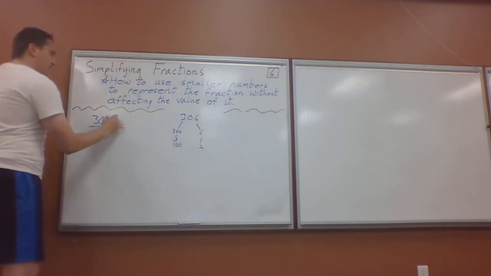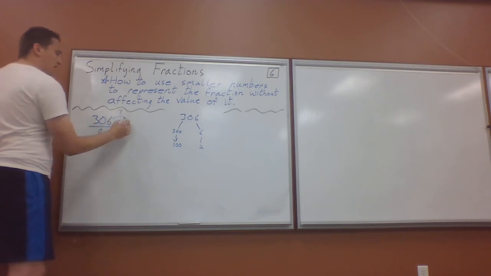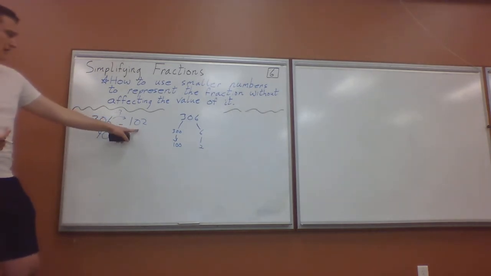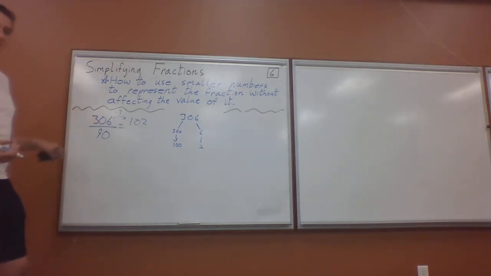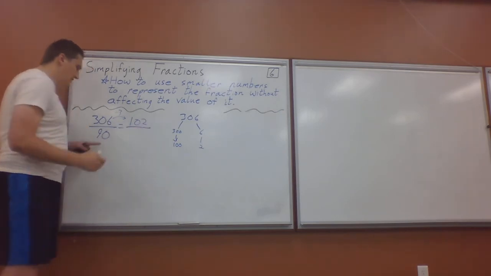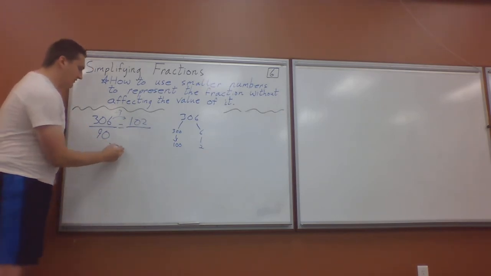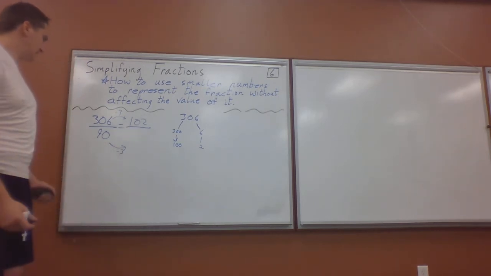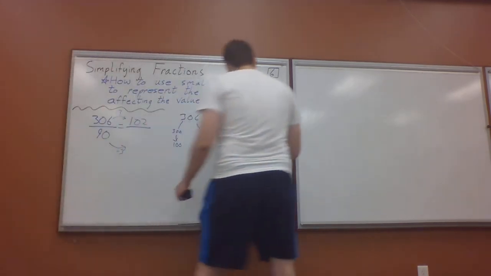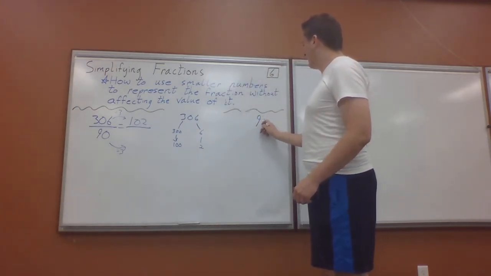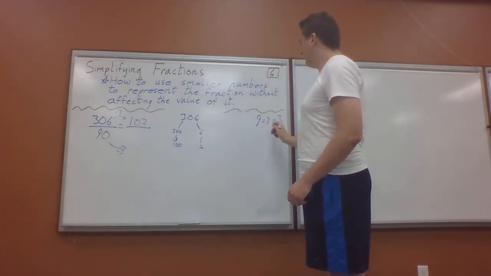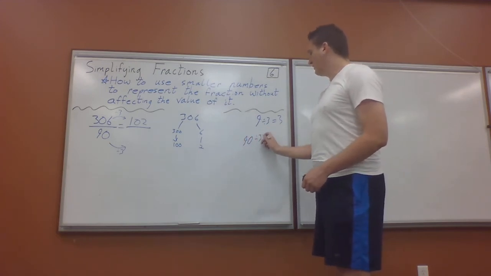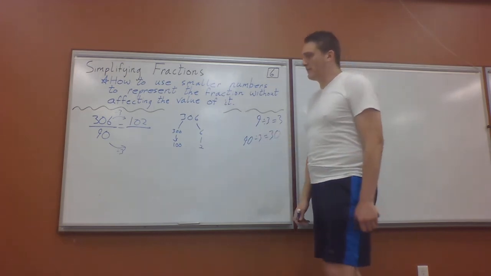So if I were to divide the top and bottom by 3, I would get 102. And hopefully we can see that if we were to multiply 102 times 3, we would get back 306. All right, so now I have to go 90 divided by 3. What is 90 divided by 3? Well, if you know that 9 divided by 3 equals 3, intuitively, then 90 divided by 3 would just be 3 with a 0 on it, so 30.